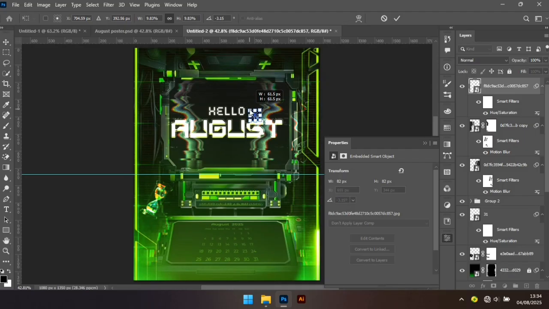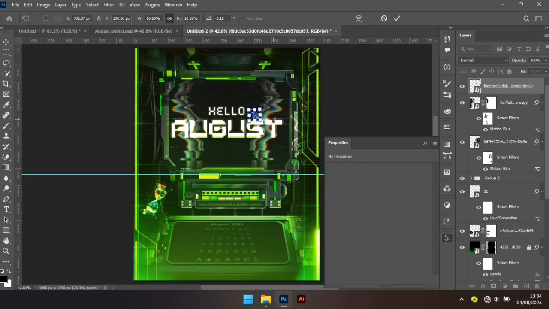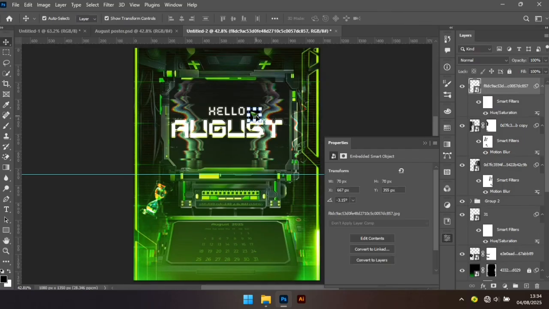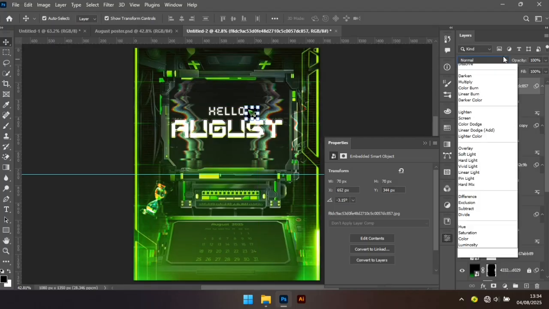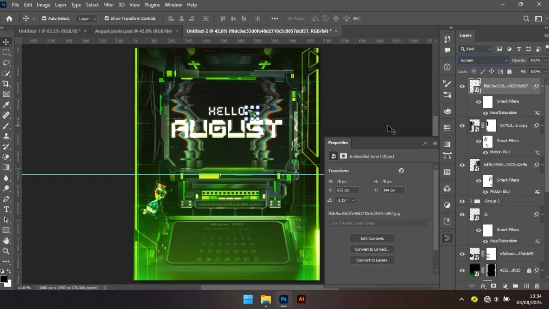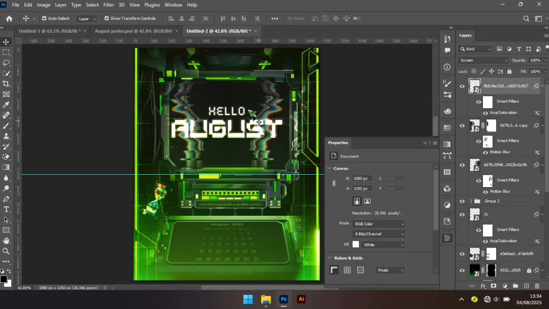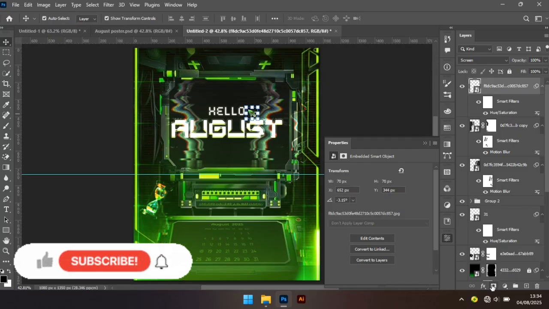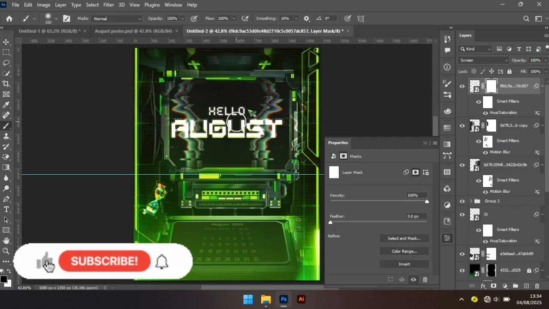Then change the layer mode. You know it's having a black background, so I'm going to change the layer mode to screen. To change the layer mode to screen or lighten, any one is going to do it. So after changing it, then add the layer mask. There's still some tiny text showing. Then I'm going to clear it off.